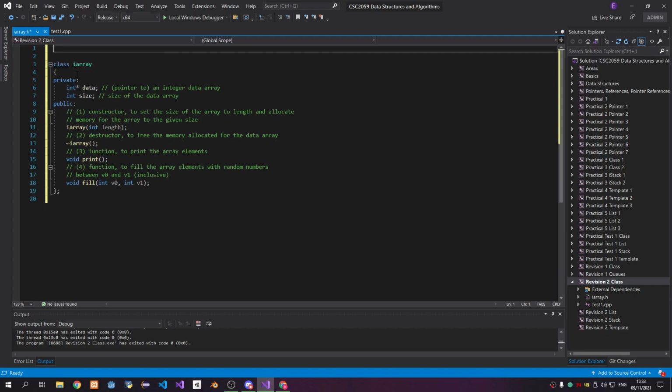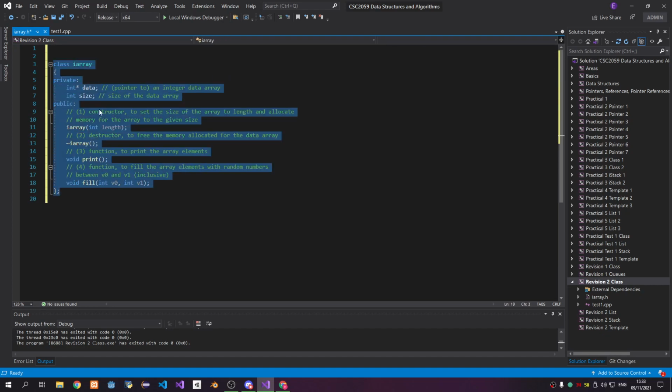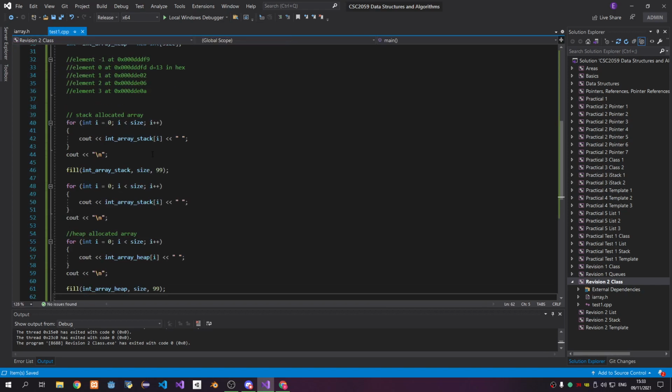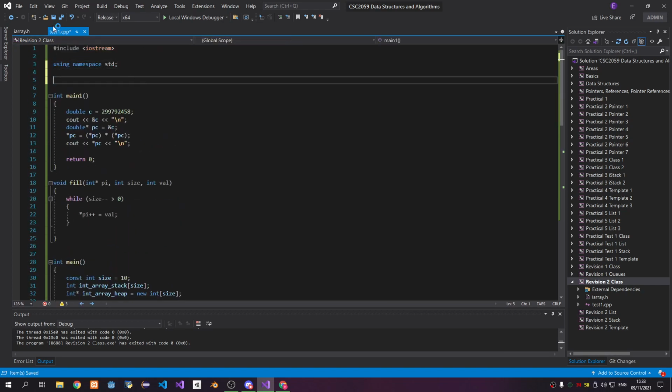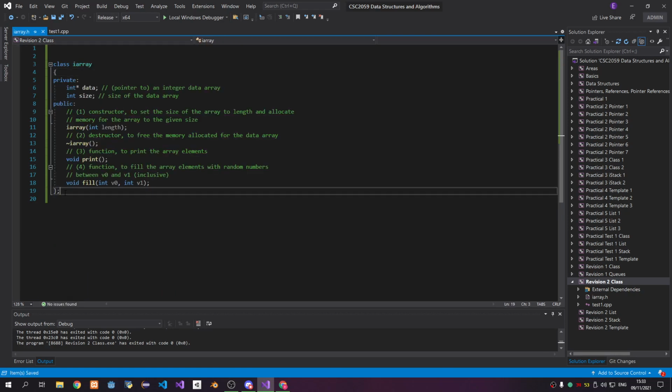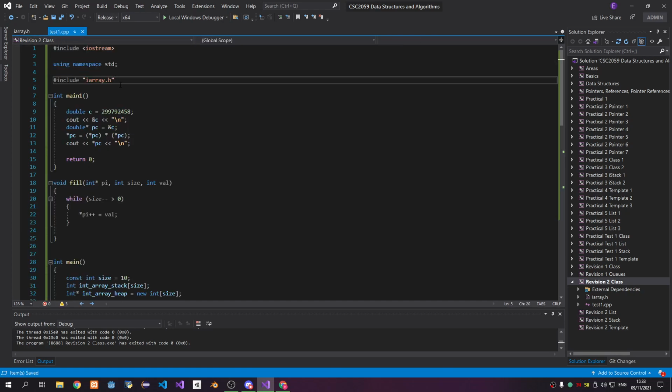So I paste it in, but this means that when I include this header, the code just gets pasted where the include is.